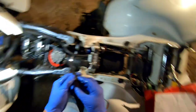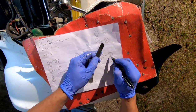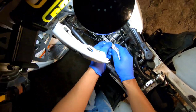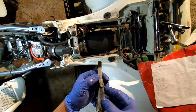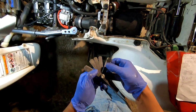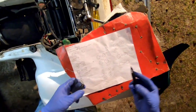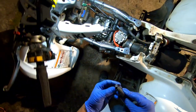Okay, so that side is about 27 or 28. I say it's probably about 28. It's 0.28. And this side over here was probably like 26 maybe. Let me see. Let me get that 25 again. Oh, that's maybe about, I don't know, that might be about 27. And that 27, it won't go under there. So I say it's about 26. That's about 26. Now let's check the intake side.